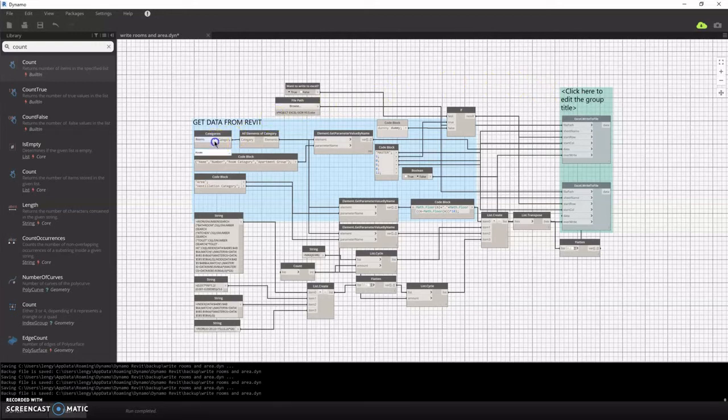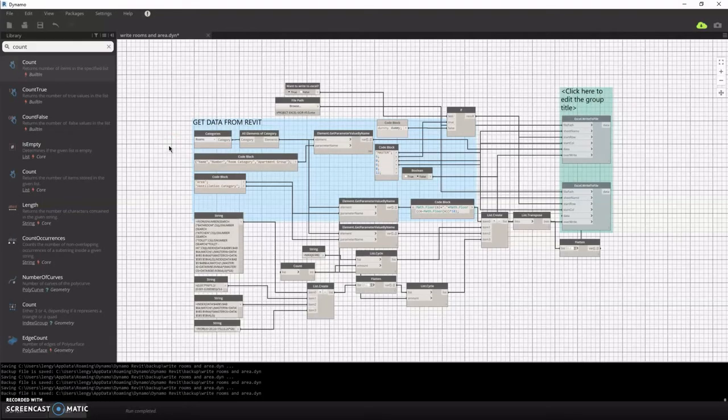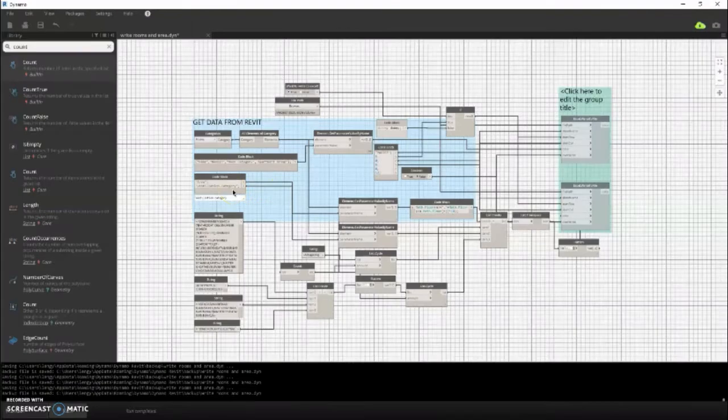We have to select the category which we use to get our data from. In this case, that is called rooms. Under rooms, we get our array of parameters that we will need. Specifically, the name, the number, room category, and apartment group. If you check our Excel sheet, those are the first 4 columns where we will get data from Revit. Then we have 2 more parameters, the area and the ventilation category.